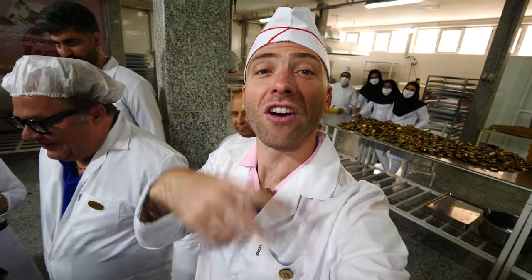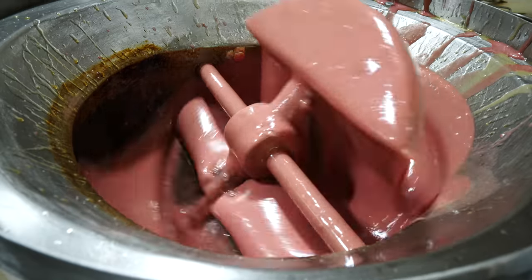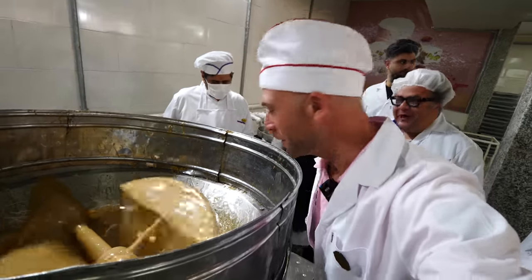Exactly. Here we have two different variations. The regular one, just water, and the other one is watermelon. That's why you can see watermelon right here. So they use that to change the flavor, of course. Oh, I'm excited. This is gonna be amazing. The smell here. Oh, you can smell the sugar. Oh, it's gonna be good.